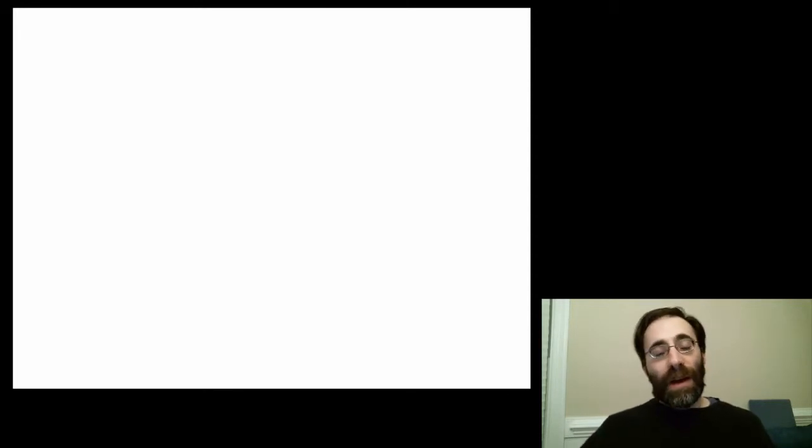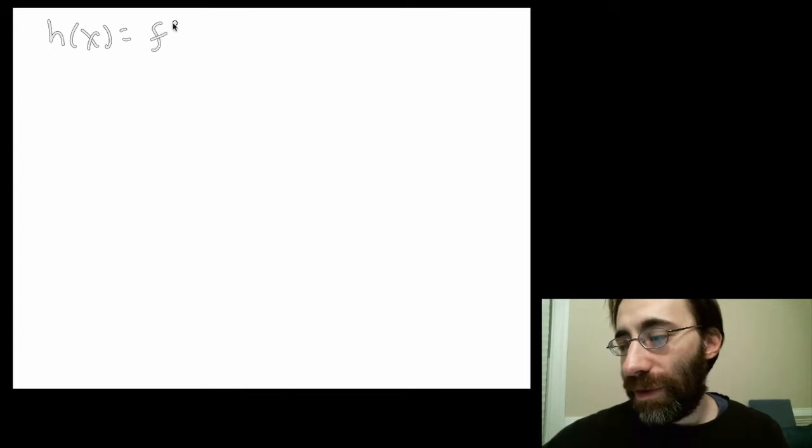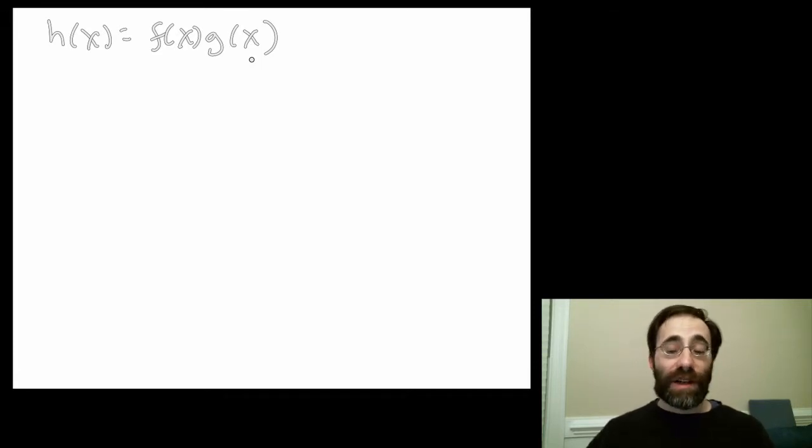The product rule is used probably a little less often than the other two rules, but definitely less than the chain rule, maybe not so much less than the linear rule. And it deals with situations like this, in which you have the product of two functions. Now, note that this is not covered by the other two rules. This is not the product of a constant or the sum of two functions, so the linear rule has nothing for us here. Nor is it a composite function. It's not g of f of x, it's f times g.